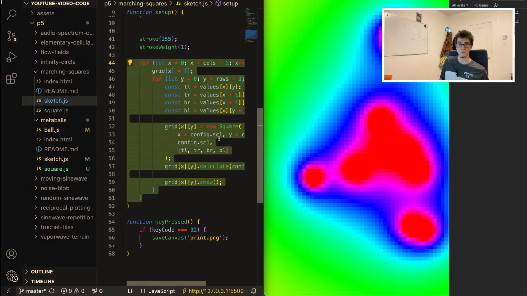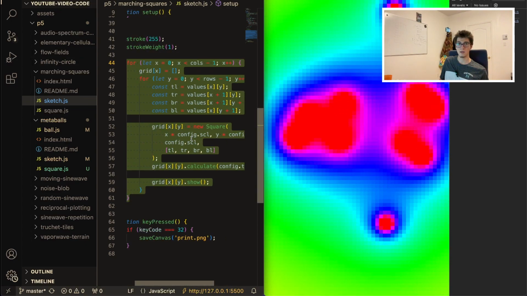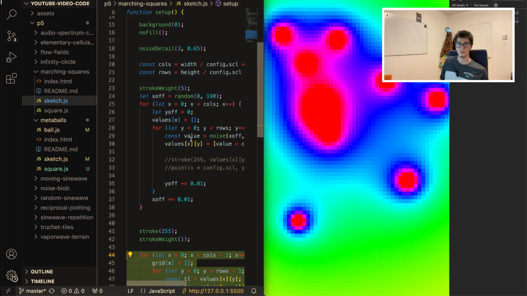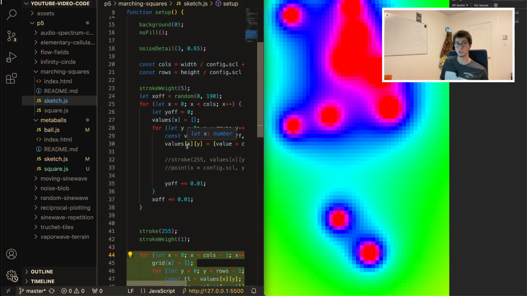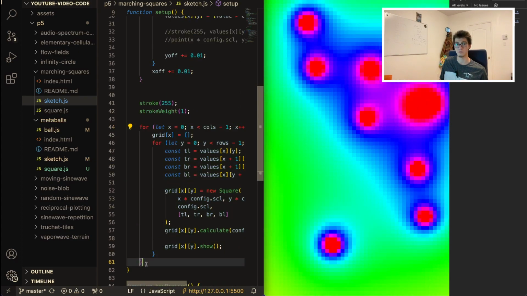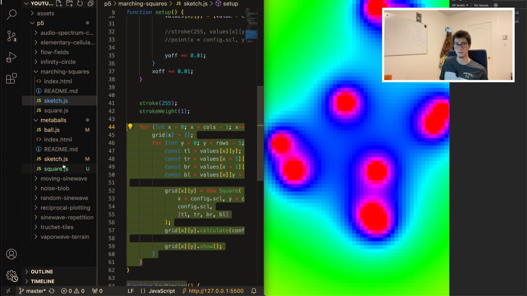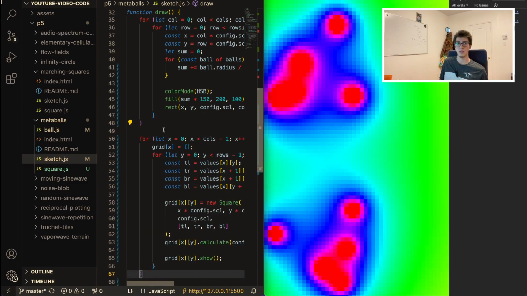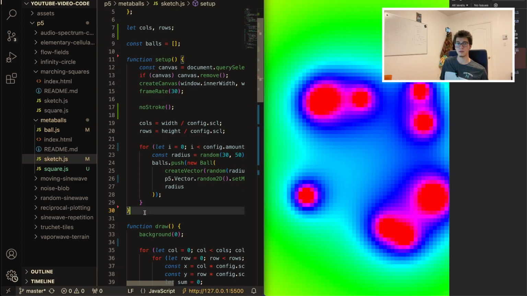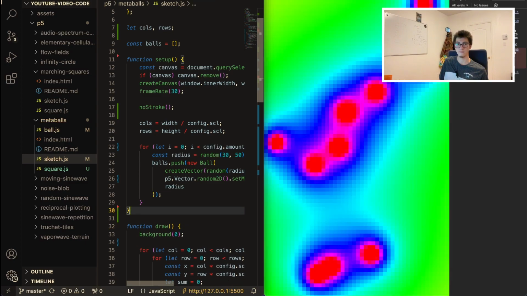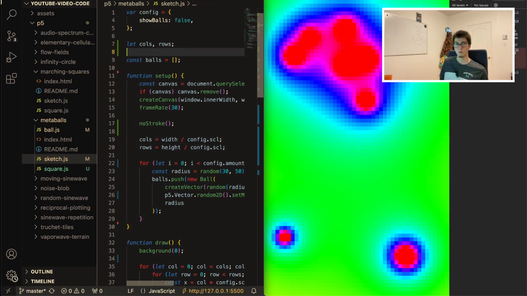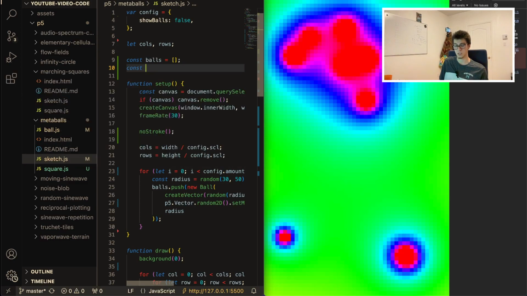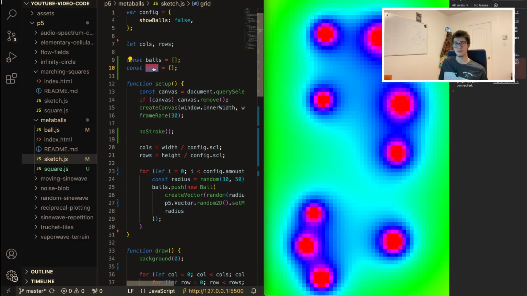So do I actually need, yeah. Oh, well, the value, we should already have the value, right? So I'm just going to take this, move this into here, and we'll have a grid variable over here, const grid, which is going to be equal to an empty array. I'm going to fill this array with arrays. That's all I'm going to do.